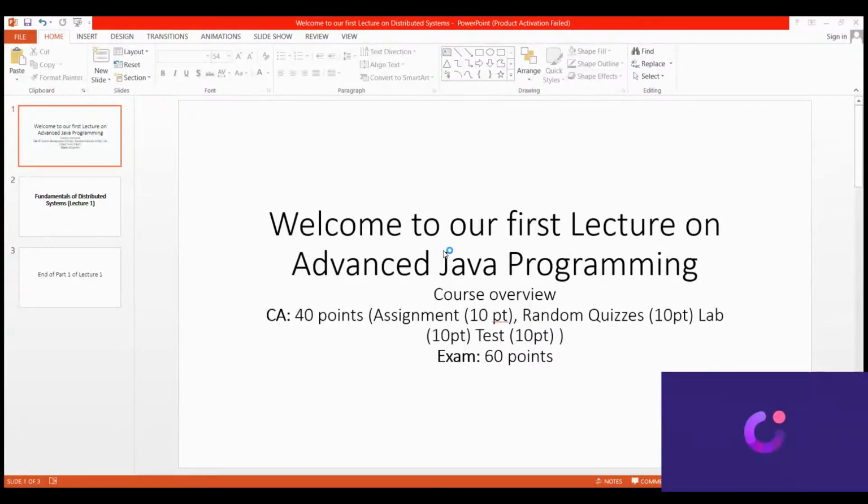We'll be doing quite a lot of practicals. We'll be giving you quite a number of labs in this course, so you have to be prepared and ensure that you have Eclipse installed on your machine. But in case you want to do your programming using Android Studio or anything else, feel free to go ahead and use that. With that said, I'd love to introduce you to how the course is going to be conducted.